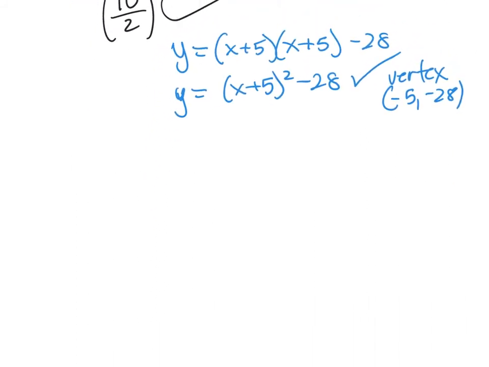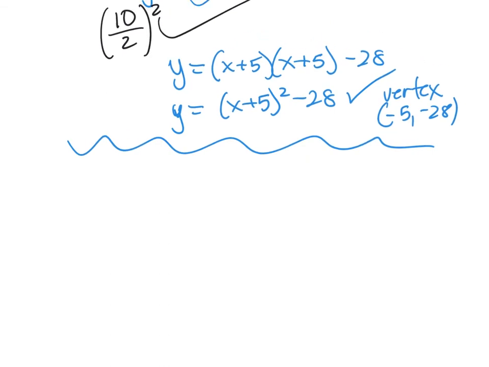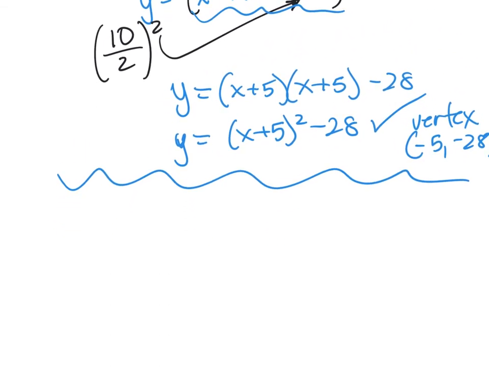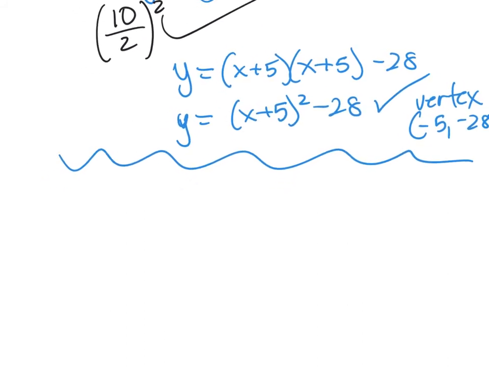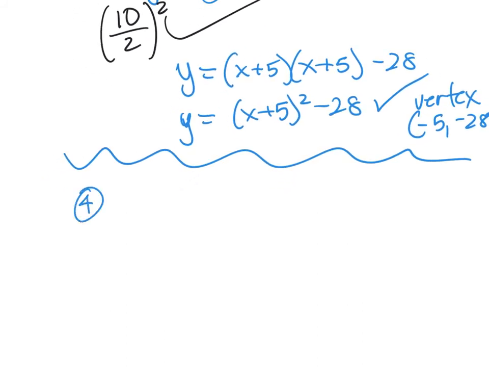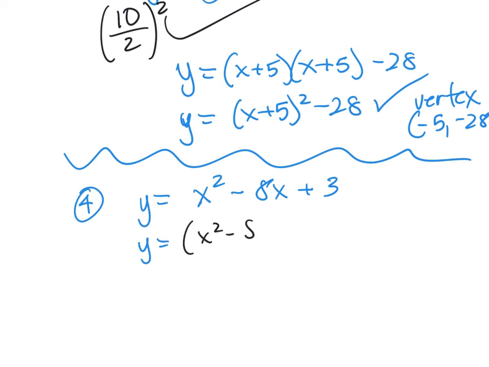All right, let's just try one more. Again, we have a trinomial that we're forcing into that perfect square trinomial situation to write it into vertex form. Let's try, how about negative 8x, let's say, plus 3. We want to force this part to be the perfect square, just the two terms in the front. How would I do this?